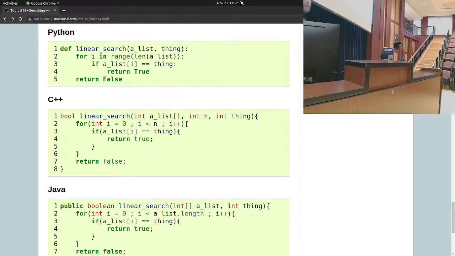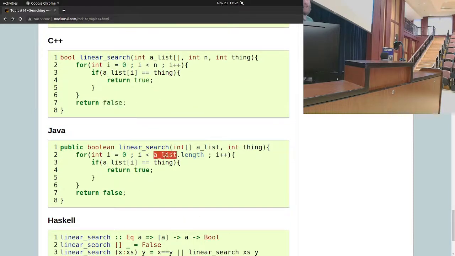In fact, it's so similar that, look, in Python, this is a list, this is thing. For each thing in that list, is the thing at that index equal to the thing I'm looking for? Yes? Otherwise, keep going. Here, this is the list in C++. We'll call it an array. And n, we can't ask the length of the array, okay? So I just have to pass it as a parameter. But for i from 0 to less than n, if list at index i is the thing I'm looking for, return true. Otherwise, keep going, and then if you get to the end, return false. Java.